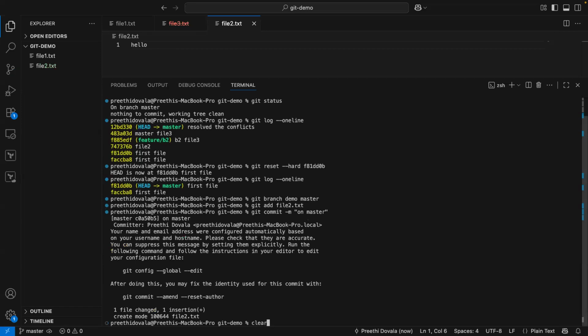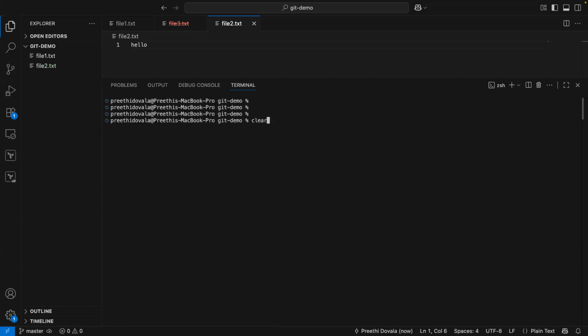It's good. So do you think this file too and the third commit are available on demo branch? First and second are available, right?